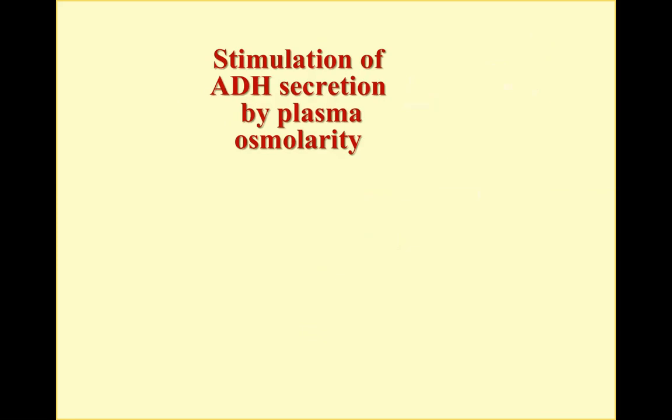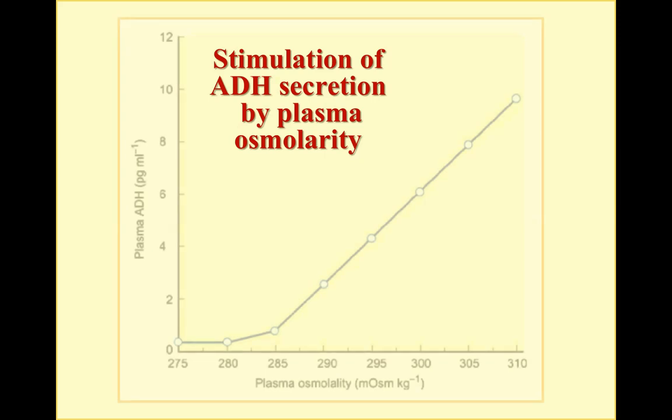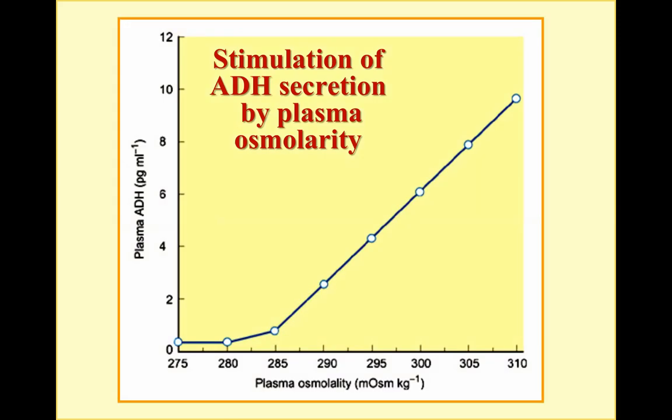Stimulation of ADH secretion by plasma osmolarity. There is a figure that shows that ADH level changes even when plasma osmotic pressure, blood osmotic pressure, is within perfectly normal limits. As you remember, the norm of the osmotic pressure is from 280 up to 300, with the mean value 290. So it can be expressed as 290 plus minus 10 milliosmol. And you can see that the lower limit 280 corresponds to very, very low, practically absent ADH.